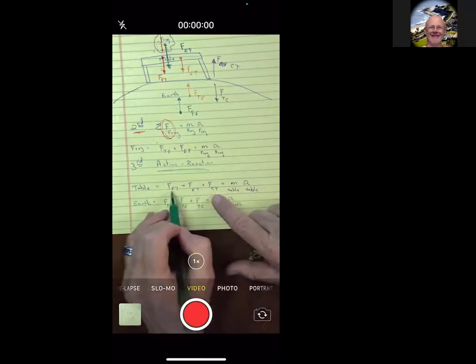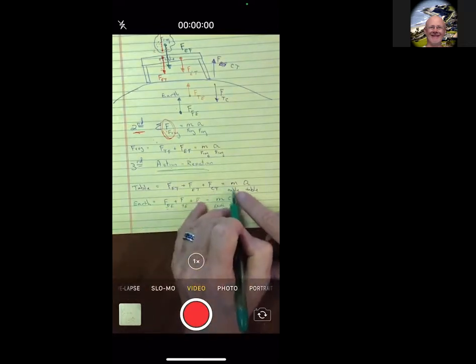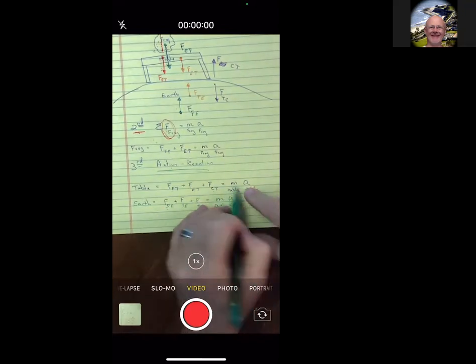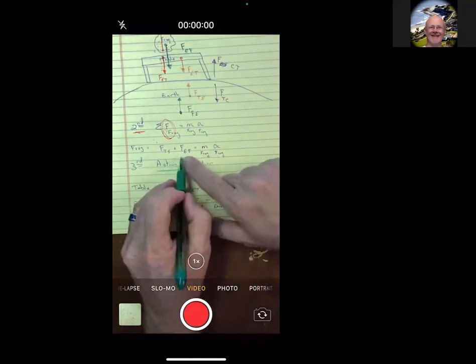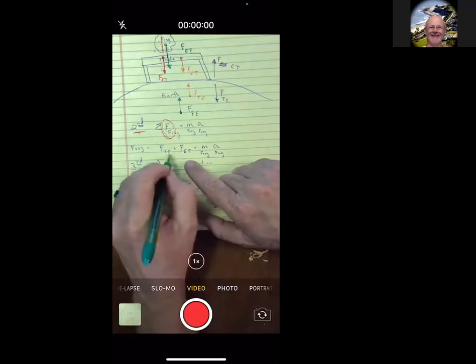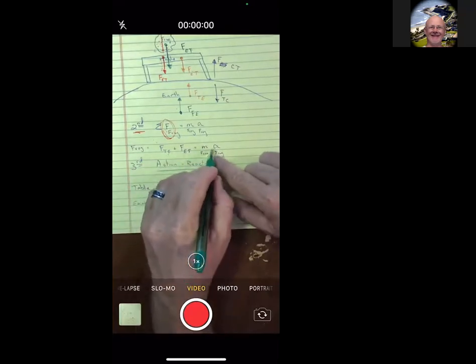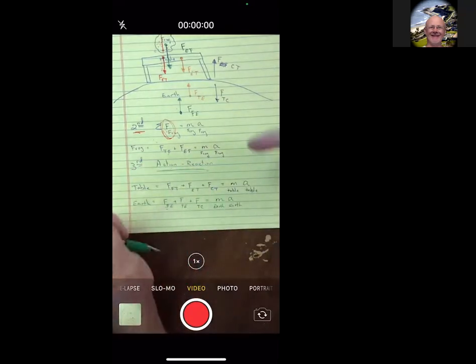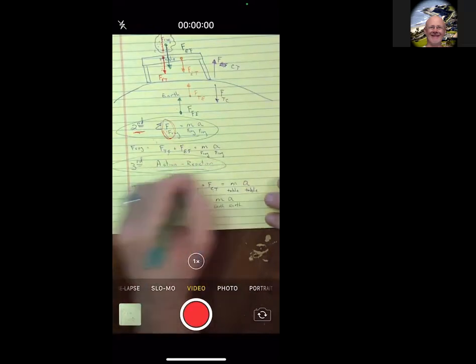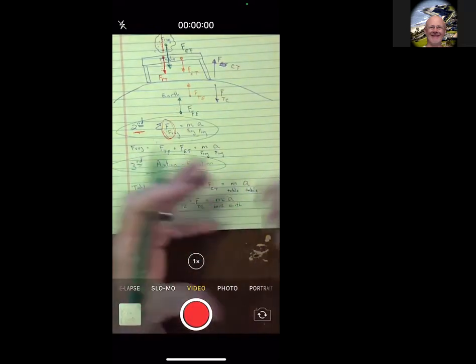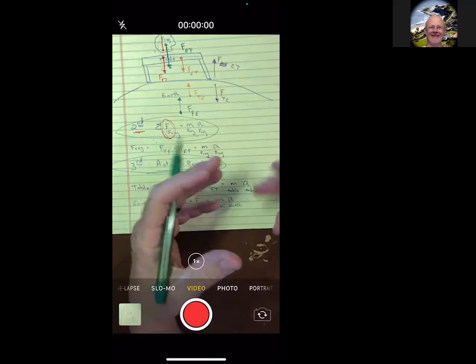Only use the forces on the table and set it equal to the mass of the table and the acceleration of the table. And when your author is focusing on the frog, only the forces on the frog would equal the mass of the frog times its acceleration. So we could actually apply Newton's second law to each of the three objects here. And likewise, the third law is between every set of forces, and there are four of them.